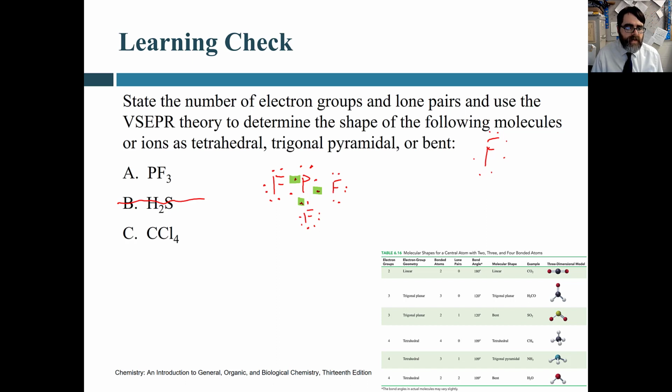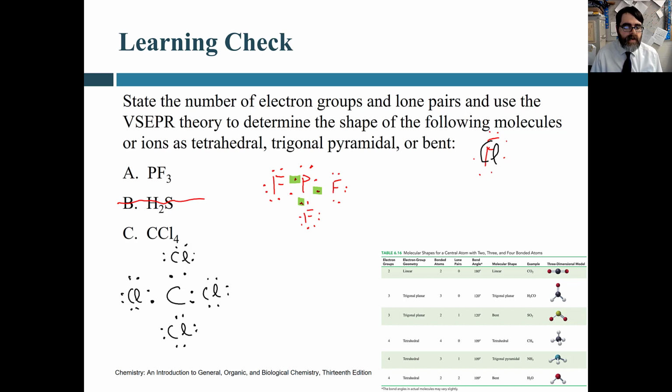I'm going to do the same for the carbon. One nice thing is because chlorine is in the same family as the fluorine, it also has 7 valence electrons. Carbon starts out with 4 valence electrons. I'm not going to take the time to do the highlighting thing here. I think you can see if we have 4 chlorines, they're going to end up on all the sides of the carbon. The chlorines, like fluorine, all have 7 valence electrons, so they're going to contribute 1 to be half of a shared pair, and then they each have 3 lone pairs, unbonded pairs, unshared pairs, whatever you want to call them, of electrons here.